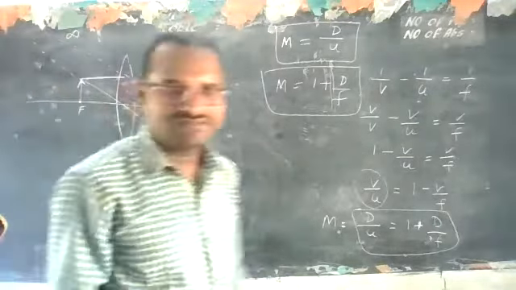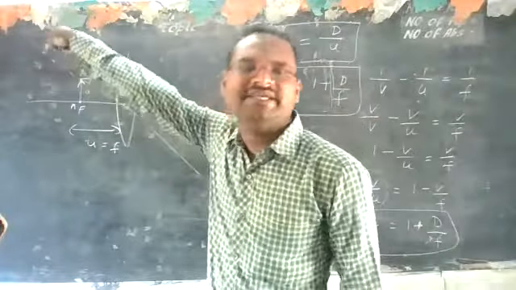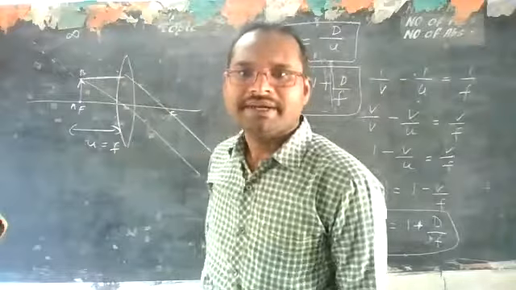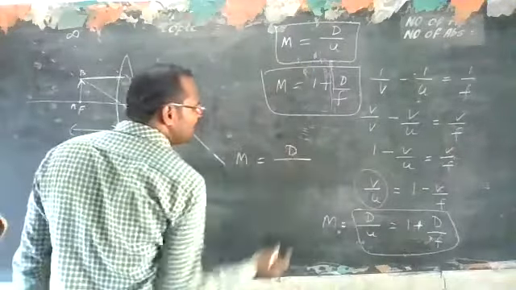Clear? Now, this object AB, how much distance is it making? So this object distance U will be nothing but F. U will become F, whereas the image is forming at infinity, so the eye will be relaxed now. Now, for that the magnification formula will become D by U. What is U? The U value is the focal length, because we are keeping the object at focus, and only then will the image form at infinity. So the U value will become F, so it will become D by F.